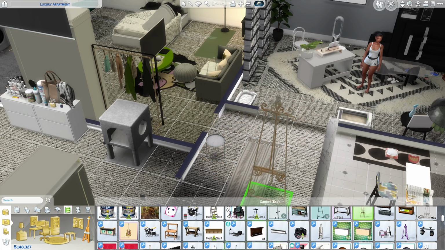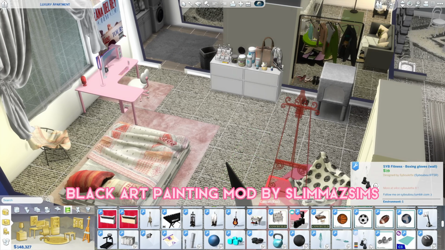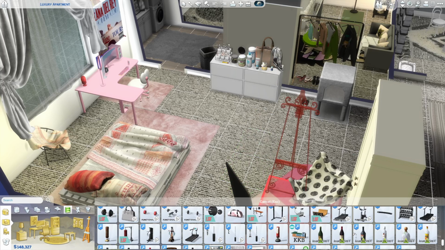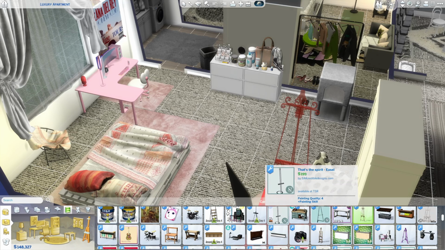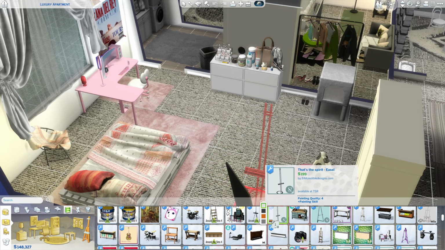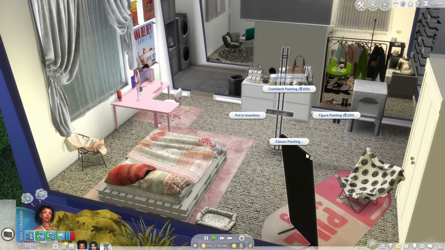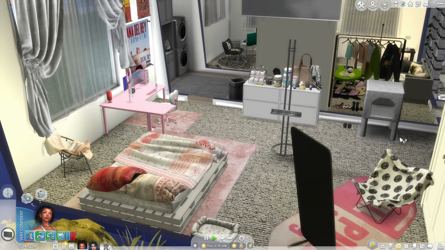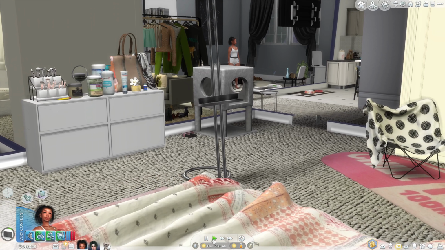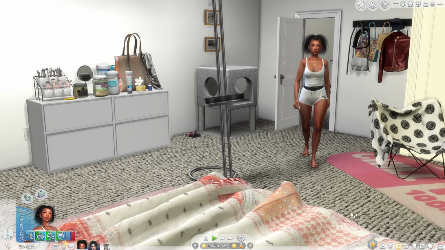So the last mod I want to talk about today is the Black Art Painting mod by Slim as Sims. This mod allows your Sims to have a lot of representation in what they are painting. This mod allows your Sims to have a lot more melanin based paintings in game. With this mod, you just allow your Sims to paint as normal. You can do a large, medium, or small canvas. And once they start painting, they will have a black inspired art.